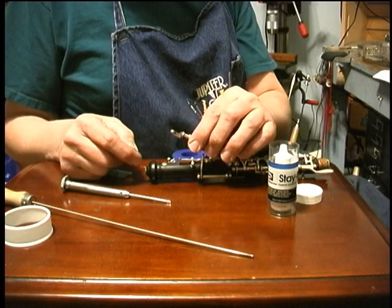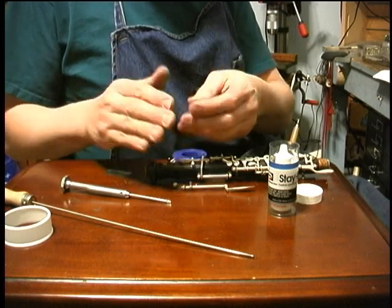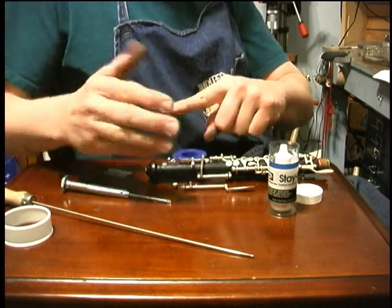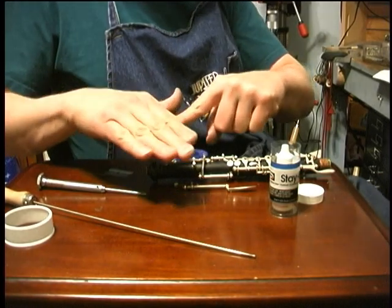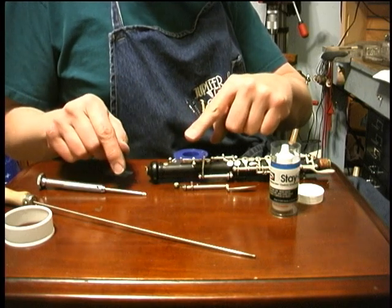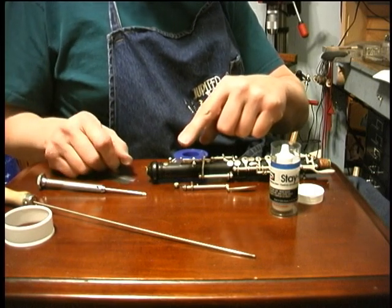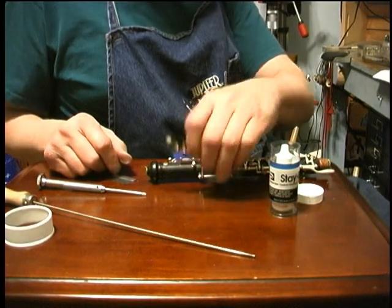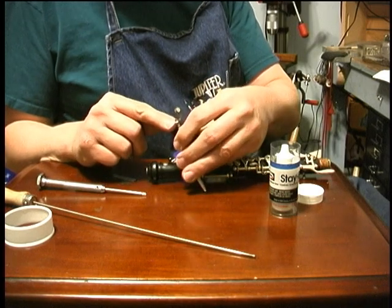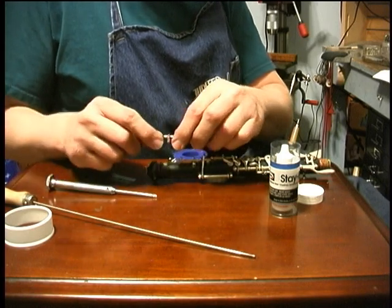You can make up reamers by filing basically the shape of the pivot screw in a lathe just with a file, and then filing half of that away. You've got this shape to it and just file half away so you've got some sharp edges on it. You can harden that up — you heat it red hot with a torch and then dip it very quickly in a can of water and that will harden the steel. You may not even need to harden it depending on how hard the key alloy is. That's how you could make a reamer to ream out the ends of the key so the screw doesn't bind there.